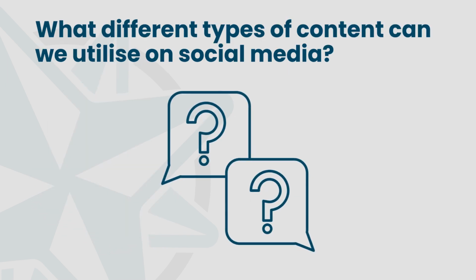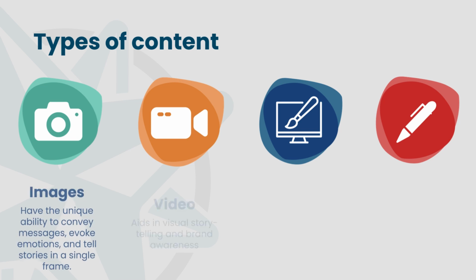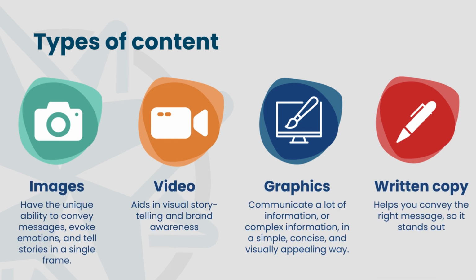In the previous session, we discussed social media platforms and the types of content best suited to them. Now let's take a closer look at the types of content you might want to share with your audience and why. Images are incredibly powerful. They can capture emotion and convey messages in a way that words often can't, so use them to make your social media posts compelling. Video is now the most engaging type of media. The dynamic nature of it keeps viewers visually stimulated and absorbed, preventing boredom or distraction. Video is great for information retention and is highly shareable. So for a deeper connection with your audience, think about video.